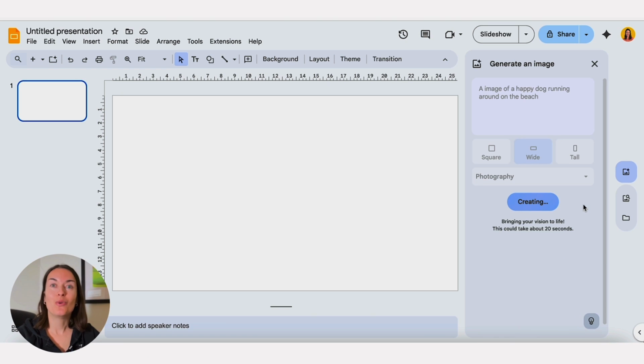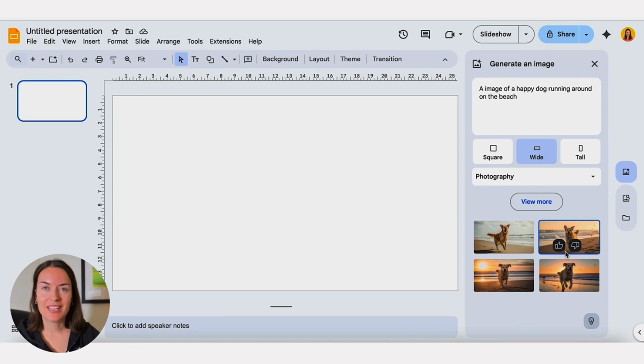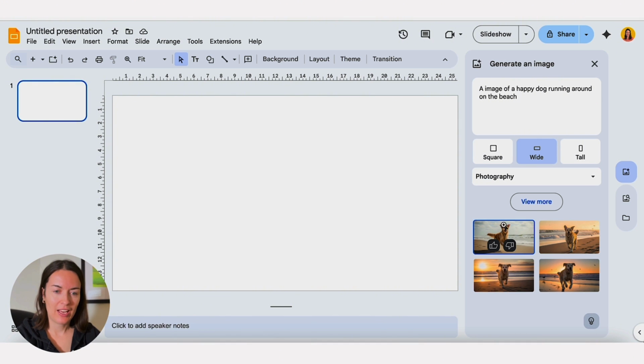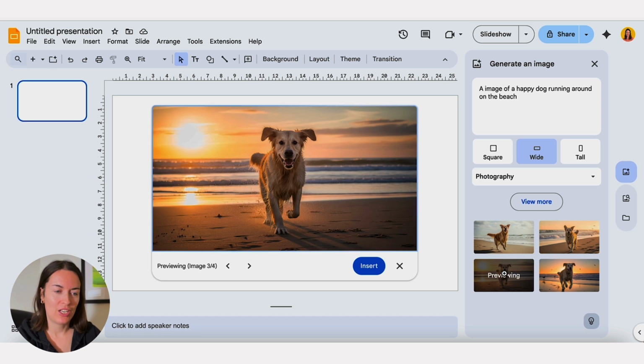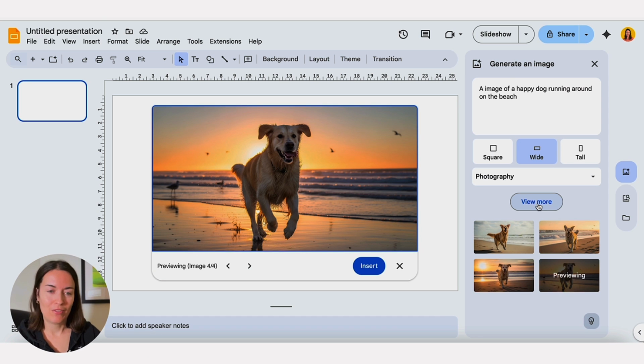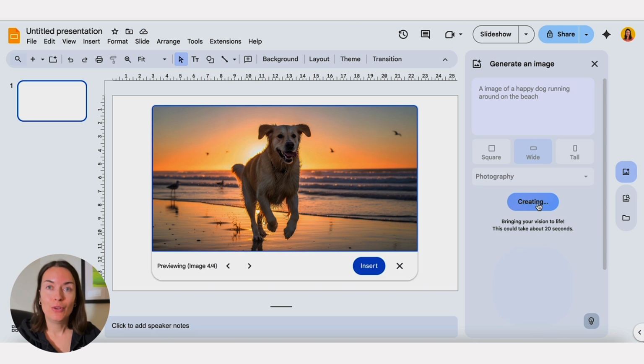So it takes about 20 seconds for it to generate the image. So as you can see, Gemini has generated 4 suggested images here. So you can click on one of those images and you can preview it to see what it would look like in the presentation. If you're not happy with any of them, you can also click the View More button, which prompts Gemini to create 4 additional images based on your original prompt.